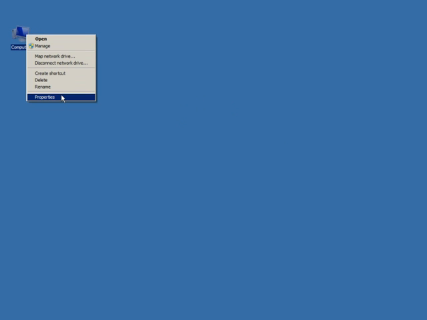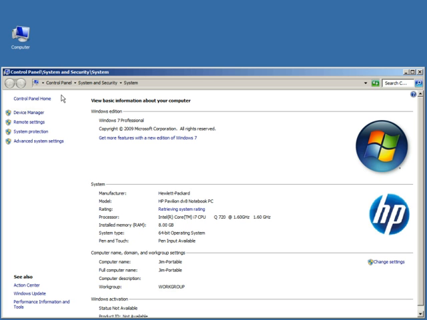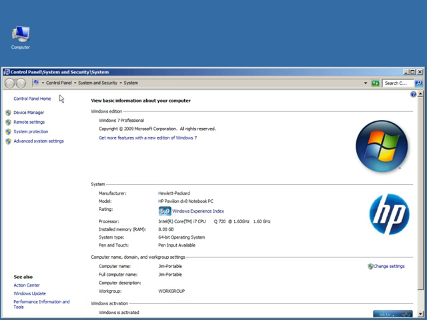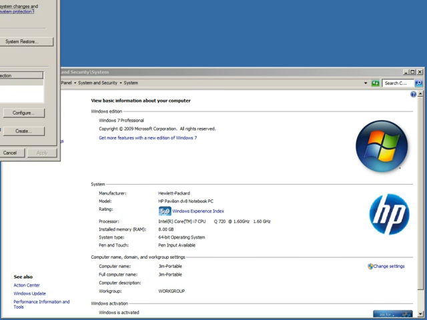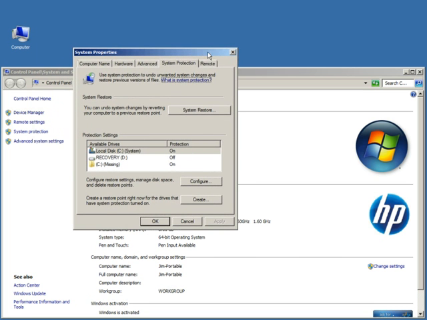So again, we go to our computer icon, either on the desktop or in the Start menu, right-click on that and choose Properties. This will bring up our System Control Panel. Within the System Control Panel we have a number of items. We're not going to look at most of them right now, but the System Protection item is the one we want to click on. That will bring up a System Properties dialog box, and the tab that is selected is the System Protection one. We've seen this before.